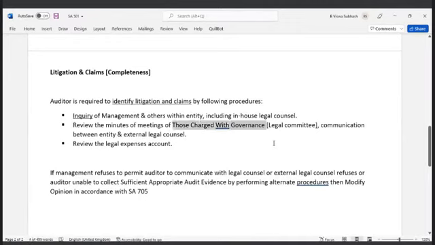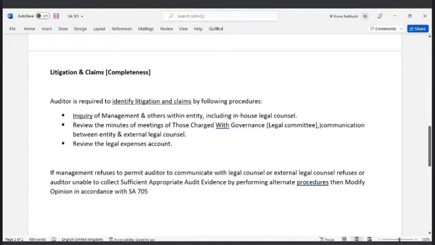In case of legal, it should be a legal committee, or you could think of a compliance committee, or a quality committee where these things are discussed. Or you can think of anything like an HR committee or a harassment committee, where these legal instances are discussed. If you verify those minutes of meeting, then you will know the legal issues being faced by the organization. So you can make a note of them and discuss them.